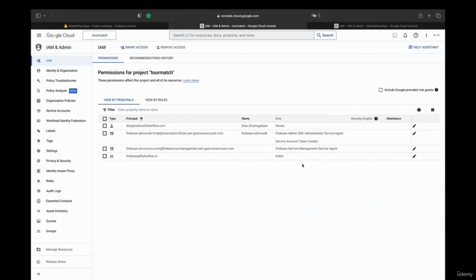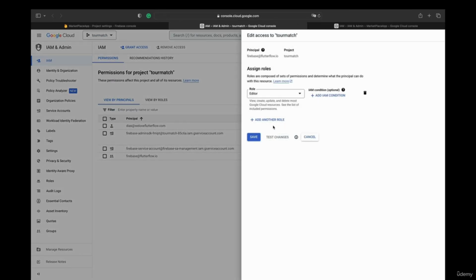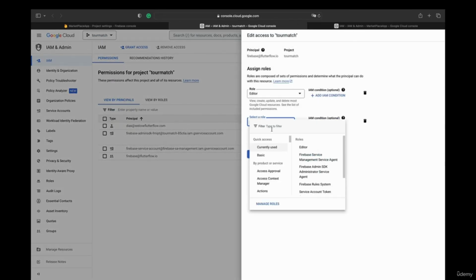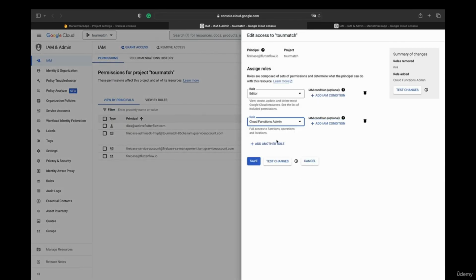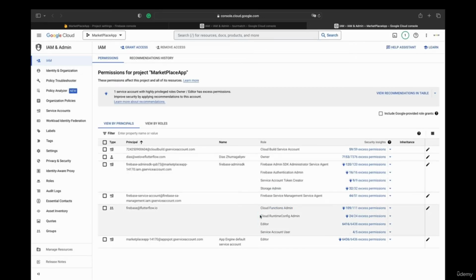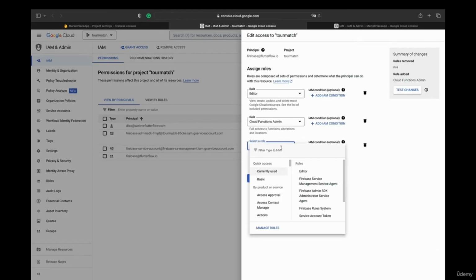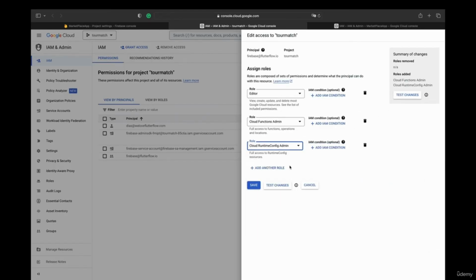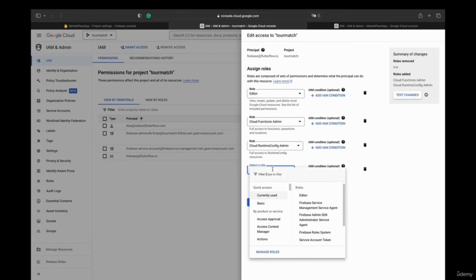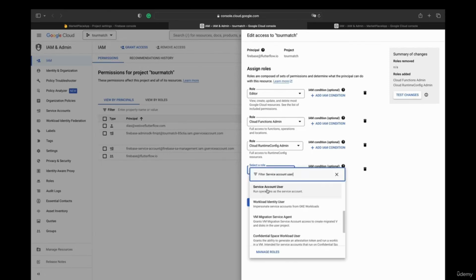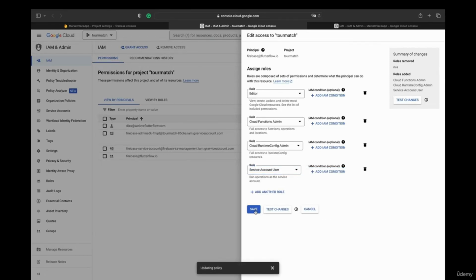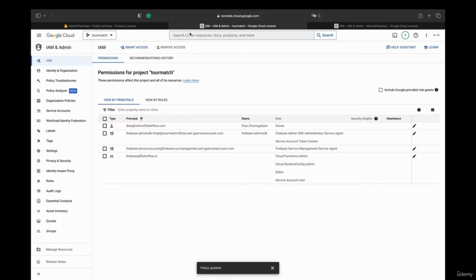The first role is going to be Cloud Functions Admin. Another role is going to be Cloud Runtime Config Admin. And the last role is going to be Service Account User. And save it. We are not going to come back here at all.